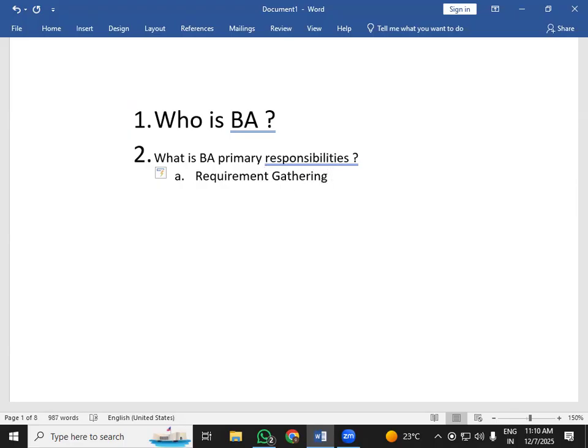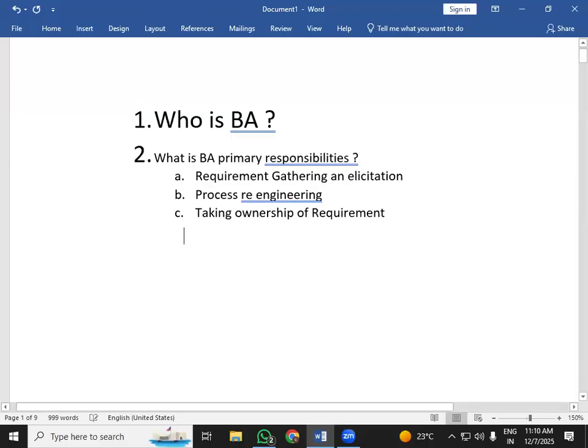Process reengineering, ownership of a requirement, yes, and elicitation. Yes, exactly. Process reengineering, taking ownership of a requirement.